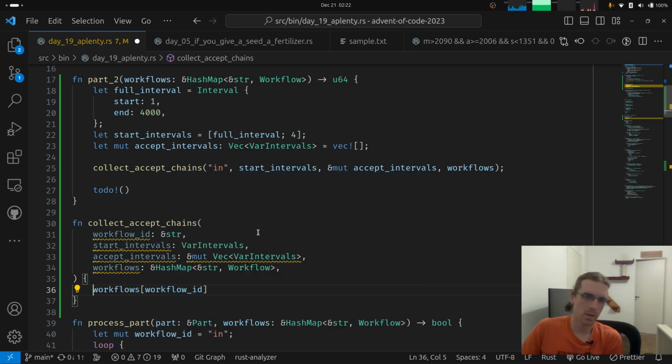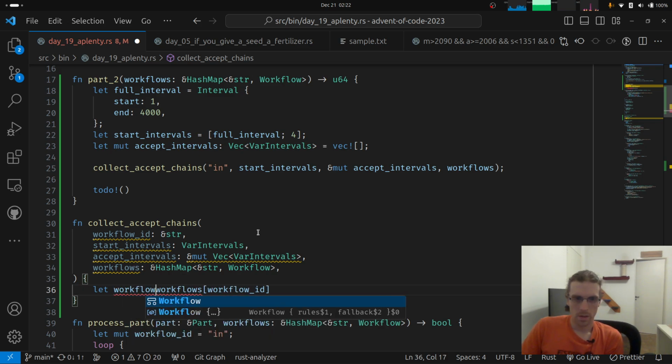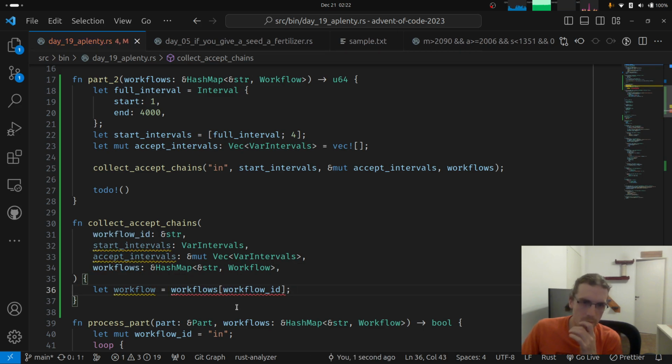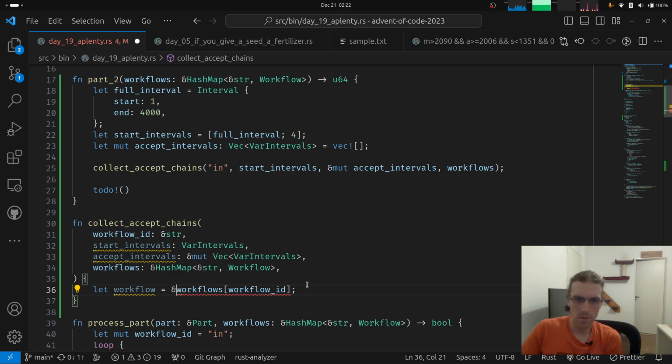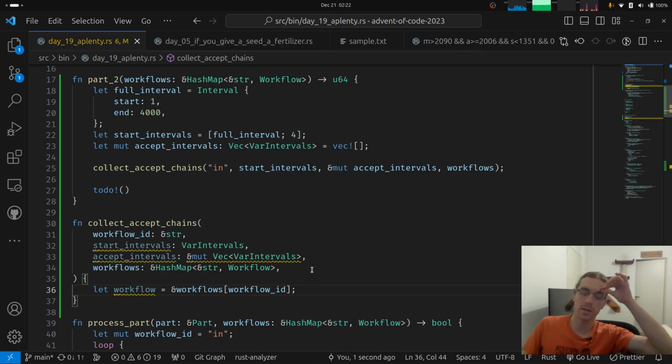And in here, I don't want to worry about errors or things like that, so the IDs not being valid, they should be valid. We're going to have this. You cannot move. No, of course, don't move. Just grab a reference. So we are in the in workflow.